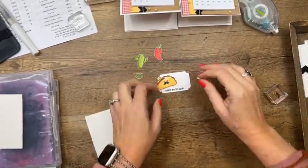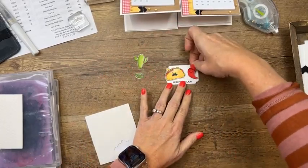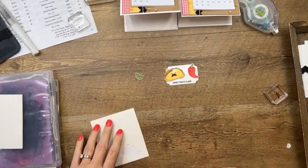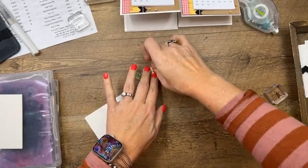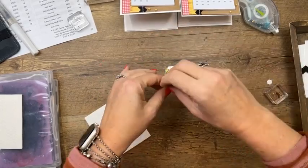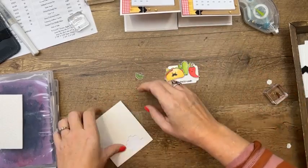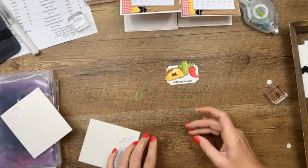Taco can go first. We'll put our pepper kind of right here, like that. We'll put our cactus. I didn't add a face to the cactus. I didn't feel like they all needed a face, like that. And then we'll put the little lime. I hate that I can't zoom in for you guys. I'm sorry.